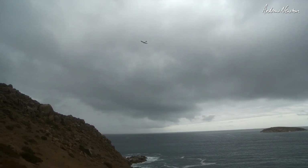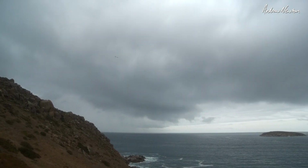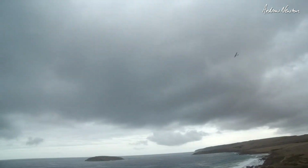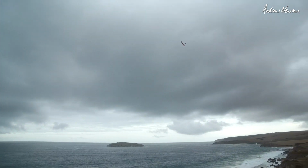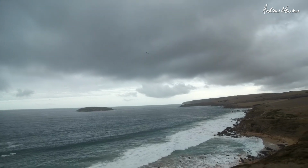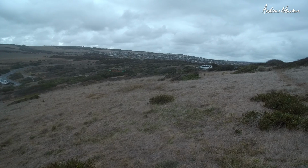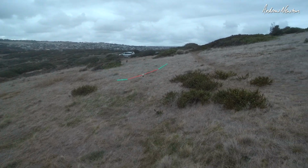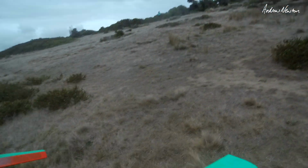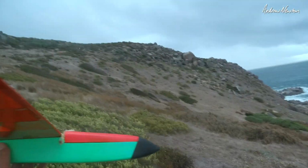So there's a fair bit of rain out there actually. Oh, it should pass us by, we'll be right. The rain might be coming this way, I better bring it into land. See if we can do a better job of this. Yes. Channeling Alan Moore there, and I've got an audience.